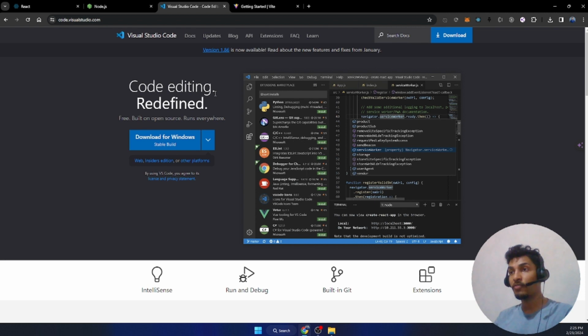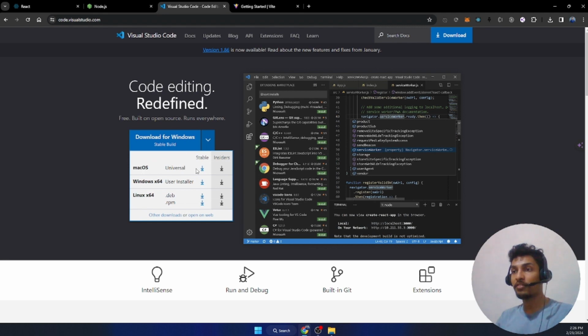If you are willing to download and install Visual Studio Code, it's pretty straightforward. Just go to code.visualstudio.com, and if you are using a Windows machine, just download this one and install. If you are using a Mac, then you have this option. If you are using Linux, then you have this option.